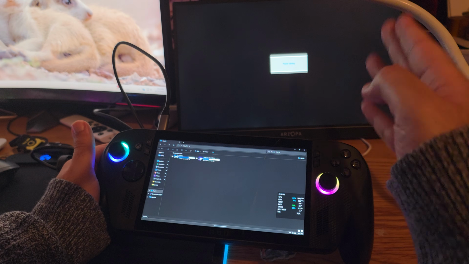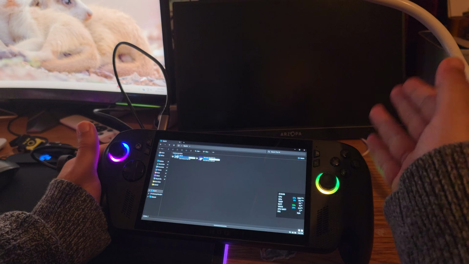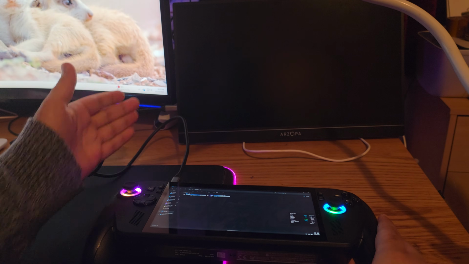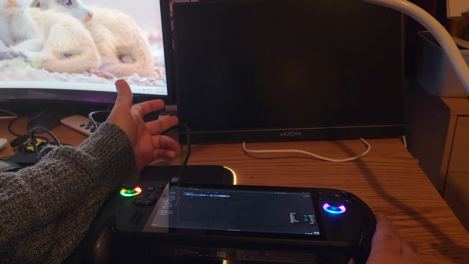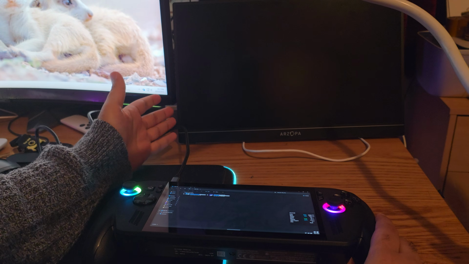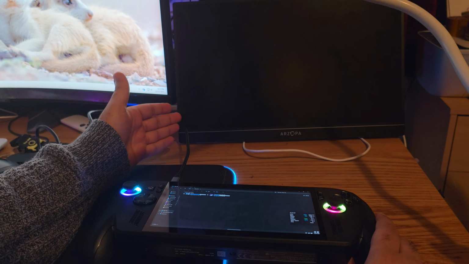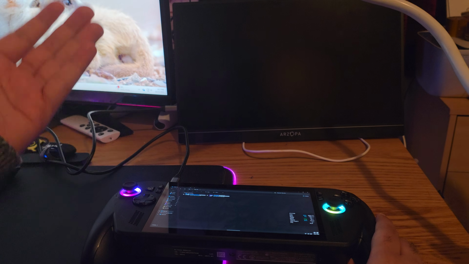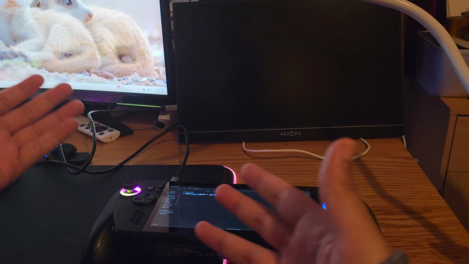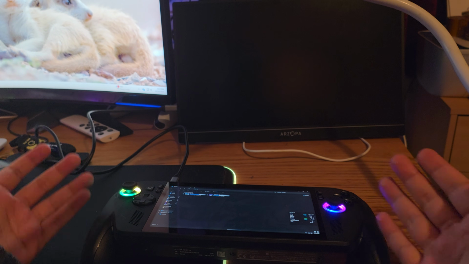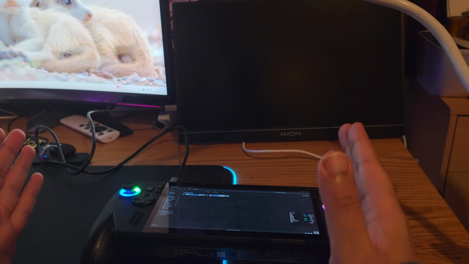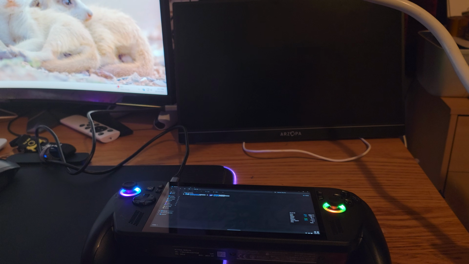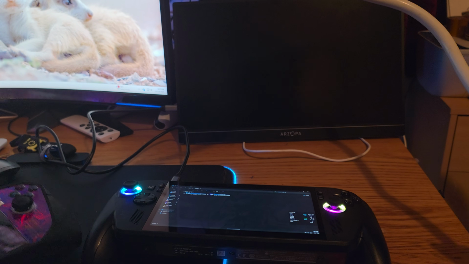This one has pass-through power. So if I plug the USB-C directly into the monitor, it will take enough power and then provide enough power to your device itself. So you have one neat cable. You don't need multiple cables, so you don't have a mess. Let me show you. The cable is here.